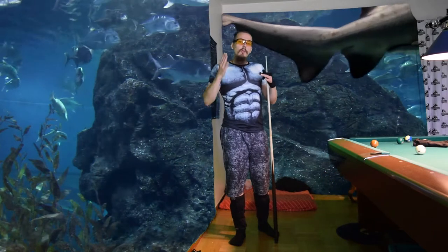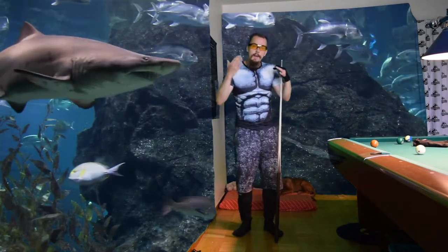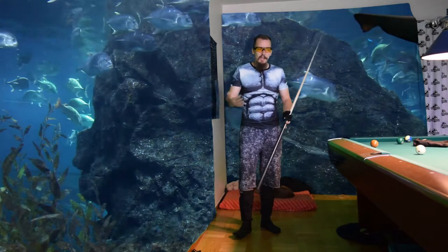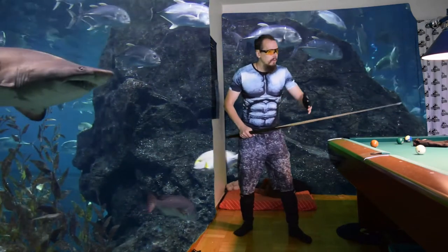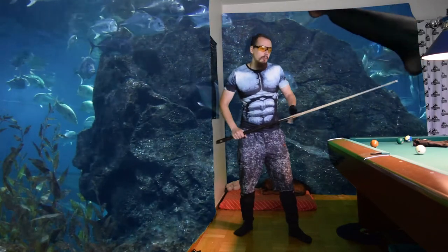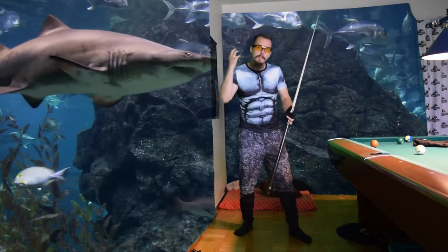How come I stopped using these weights? I started getting used to them. I only use these weights when I really need them. I practice without the weights, and then when I put them on — magic! Everything is improved. But if I keep using them for maybe a week, I eventually get used to them and don't play as well anymore, because my stroke becomes more shaky — the weights are helping me so I don't need to control my body as much. So I practice without the weights, focusing on keeping my body straight and very still, and then when I put on the weights I get an extra boost.